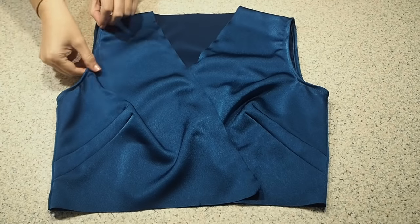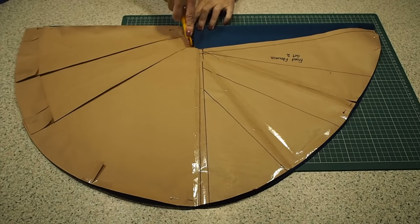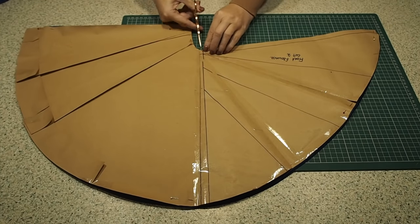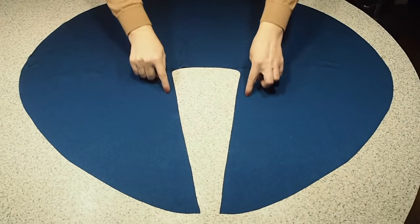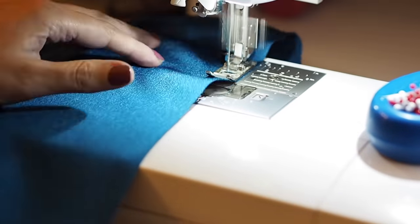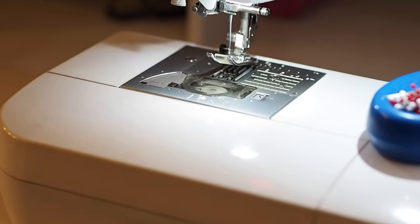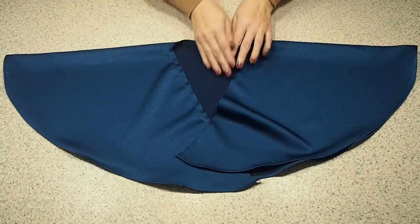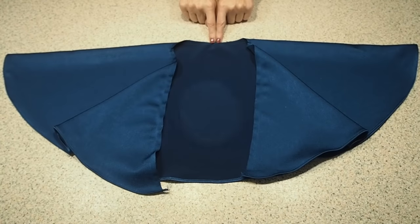I've given that one final press, and this is how it looks — happy with that. Now my bodice is ready to be joined to my overlay at the neck. My fabric underneath is on the fold, I have a notch at the fold line to indicate the shoulder. Before I can add this to my bodice, I need to run a line of stay stitching right along the neck using a tiny stitch length, sewing about a millimetre or two inside my seam allowance — this will stop that neckline from stretching out too much while I'm putting the dress together. I've also treated this hem in exactly the same way as I did the skirt hem. Now I'm ready to join my bodice and this piece together.